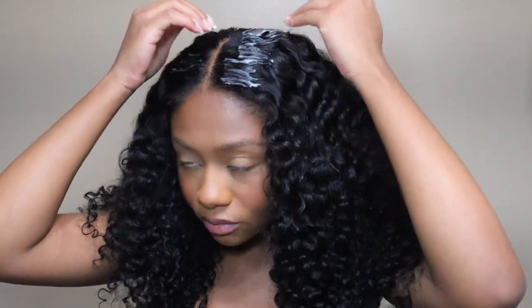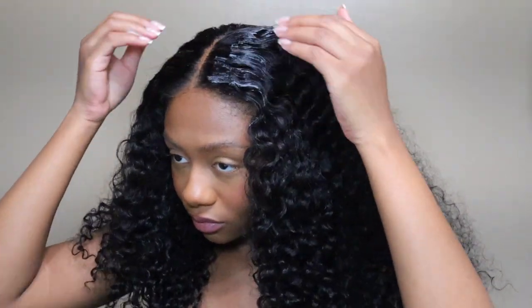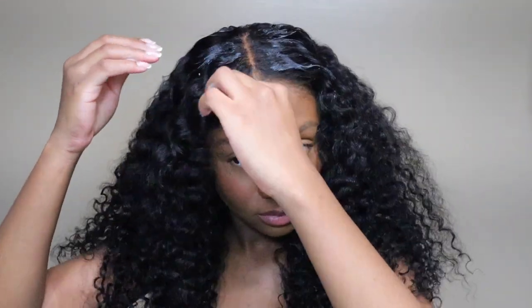It's so pretty. This wig was super quick to install. I just threw it on, and then I fluffed the curls up a little bit and put a little bit of my wrap lotion on it, foam, whatever you want to call it. And excuse my baby in the back, but I just did a little bit of that and I was done. This wig was so nice.